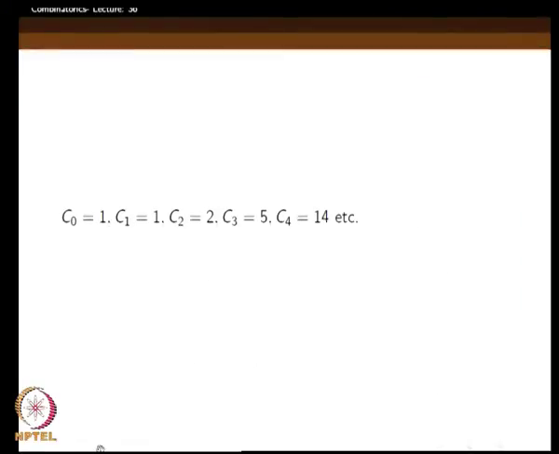And again a few more numbers we can calculate. C 4 is 14, and these exactly match the values we got for B 0, B 1, B 2, B 3, etc. So, the number of tree diagrams, the kind we are considering, the rooted binary trees which are ordered, left and right being different, the way we draw them, actually corresponds to the Catalan numbers. The nth Catalan number gives the number of diagrams possible when there are n vertices in the tree.